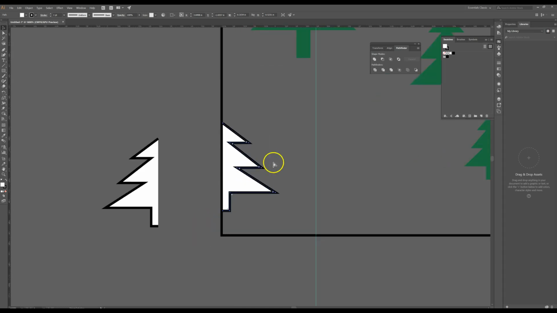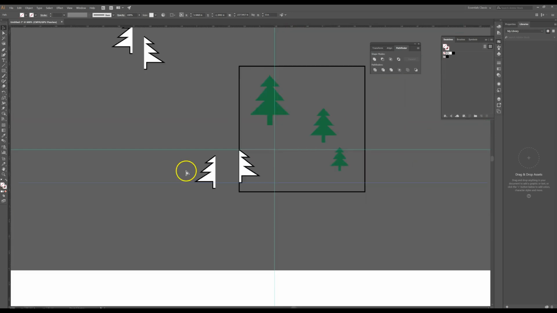This is where it gets technical. I'm going to make sure it's right on the line. Then I'm going to use my guides. Put a guide right at the top and right at the bottom, so I know where they're at.